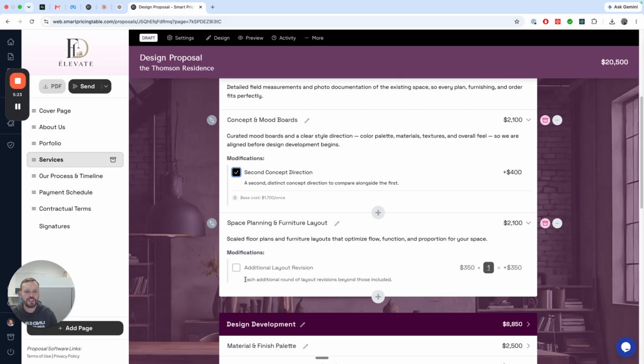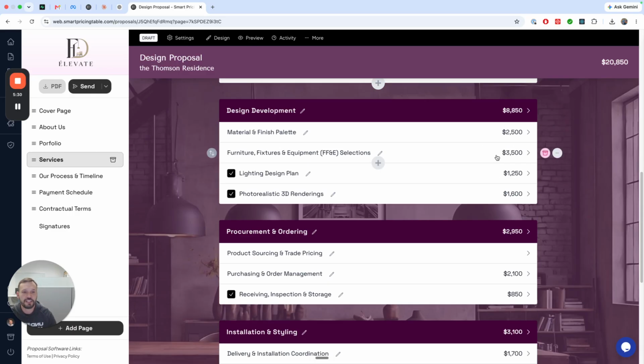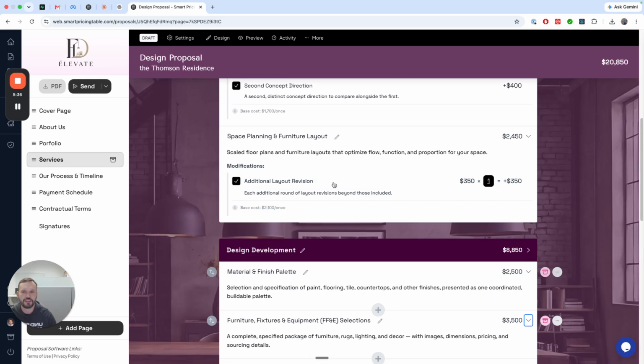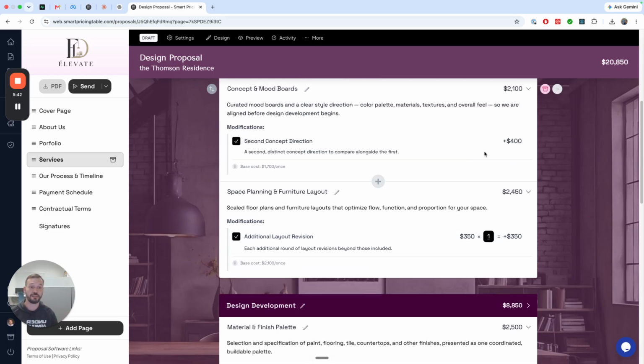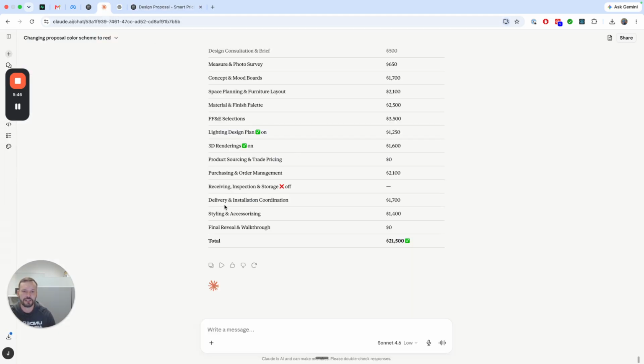So I think the thing that confused it is I've got some modifications, but you can see it's very close to that number. I actually just did this with a prospect and we got it to 35,000 exactly. But these little modifications on the line items can cause a little bit of a challenge with this particular use case. But still, very, very impressive. Got the price up. And then if I really wanted to, I could chase down exactly what happened here.